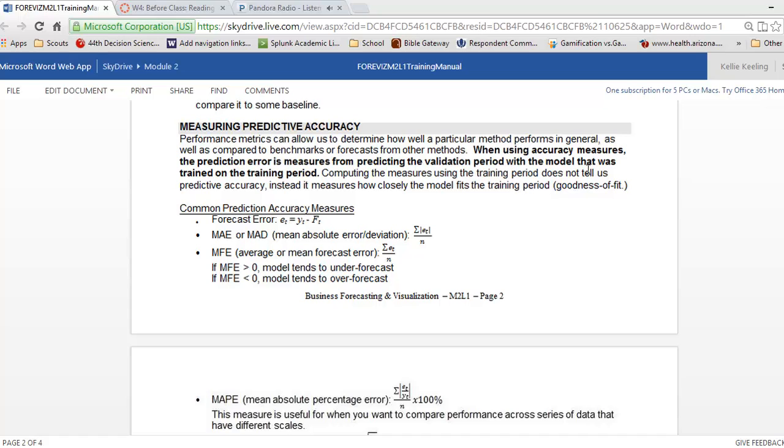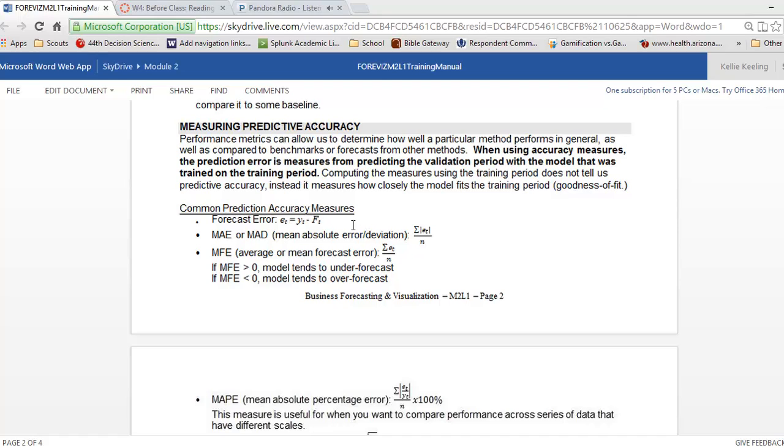Alright, in this video we're going to look at measuring predictive accuracy, and these are some common things that are used in order to report how well a model is actually working or not. It's very important when you do these, what you're going to look at is the validation period. So even though you train it on the training period, then we're going to actually use the validation or this test period in order to report our final accuracy measures, and particularly when we compare it between one version of the model and another version.